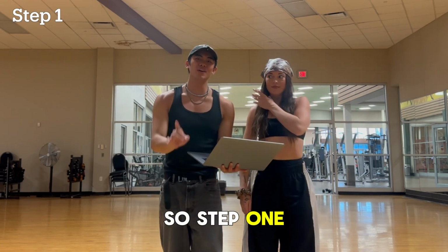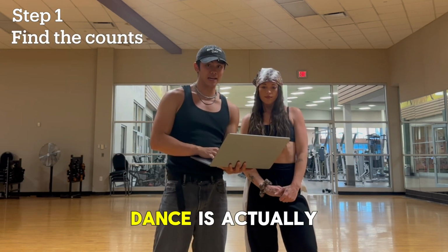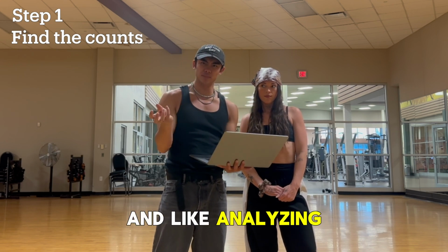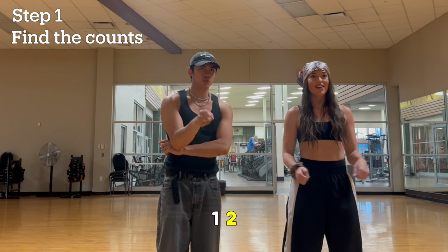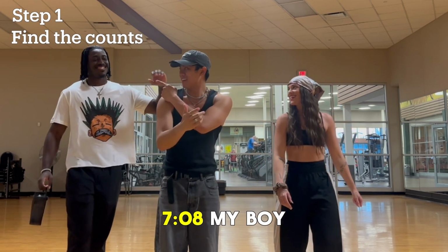All right, so step one of learning choreography is to break down the 8 counts of the choreography. A lot of dance is actually going before you dance and analyzing music and doing things like that. 1, 2, 3, 4, 5, 6, 7, 8.